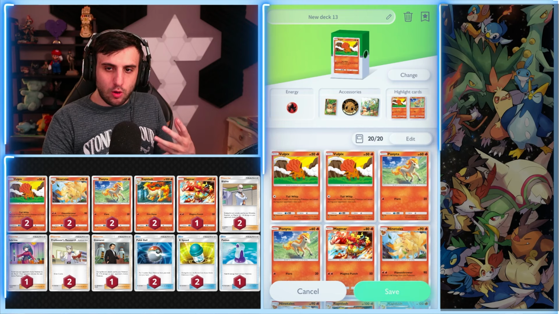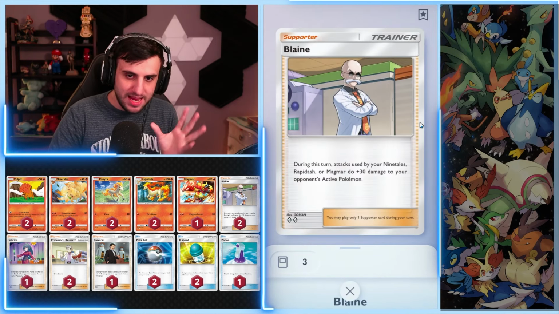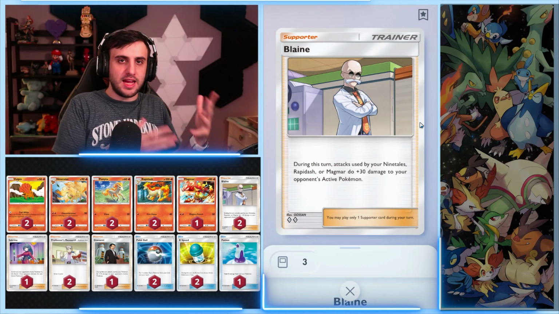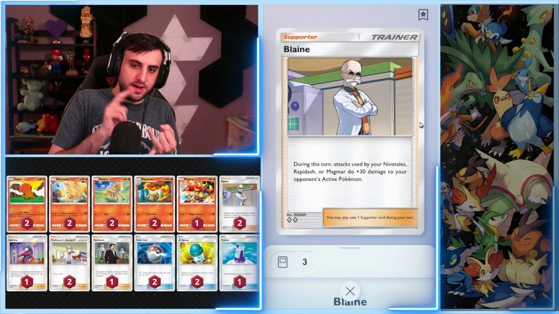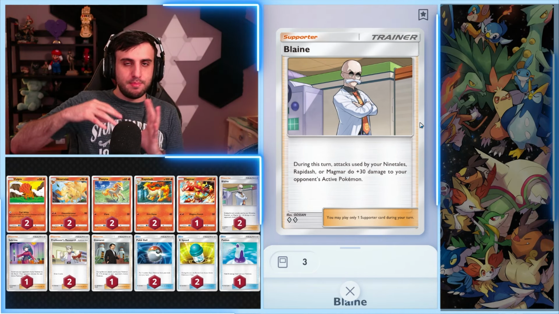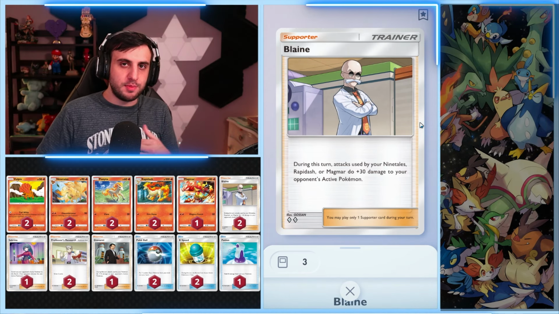So what is this deck all about, you might ask? It's basically a Blaine deck. For those who don't know what Blaine does, Blaine is a support card which allows you, during the turn you activate him, all your cards that are Magmar, Ninetales, or Rapidash will all do 30 damage more when you attack, which means you can combine these cards together to get so much reach, and it makes it very difficult for your opponent to predict what you can do.